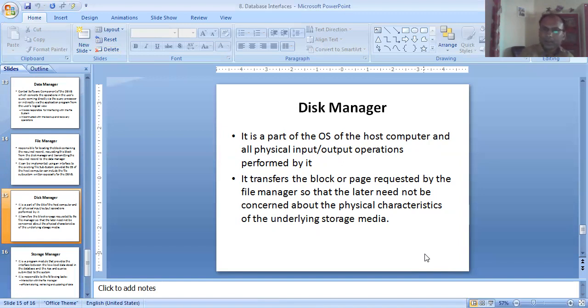Whatever input-output operations are performed, they will be performed by the disk manager: input-output operations corresponding to the storage or retrieval of data from disk. Whenever we want to access the data, retrieve it, or in any form, if some user wants to access the database, obviously it will be from the disk. So the disk manager will be involved. Okay.